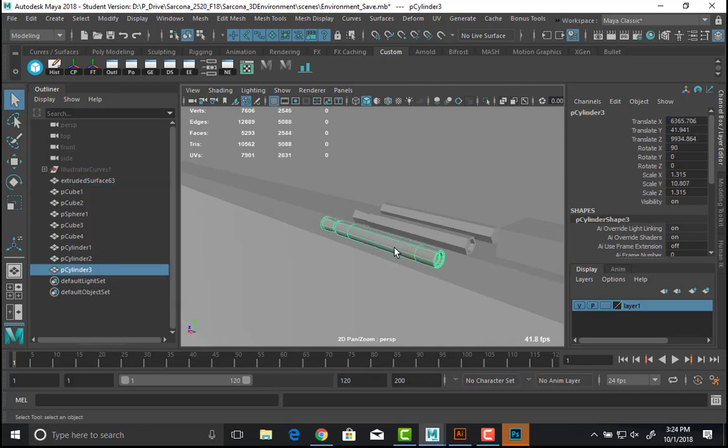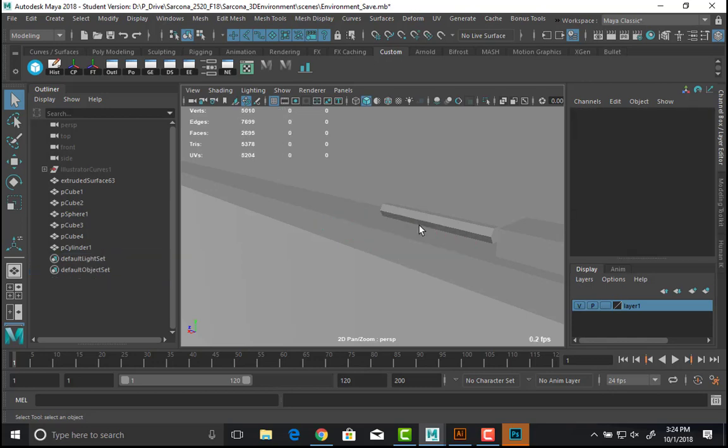Okay, and if this is for a game, that's probably as far as I would go with this. For a movie, even the little stems that are inside here, these little pegs that are there, I would probably need to create those. Same thing on this side. Or if it's for a product shot, I'm going to have, you know, Expo Marker that I'm selling. I would need to put in all that extra detail.